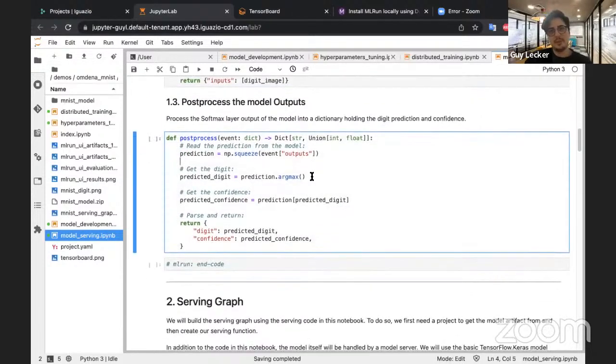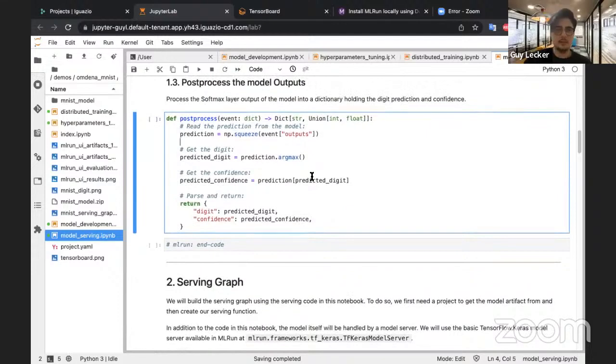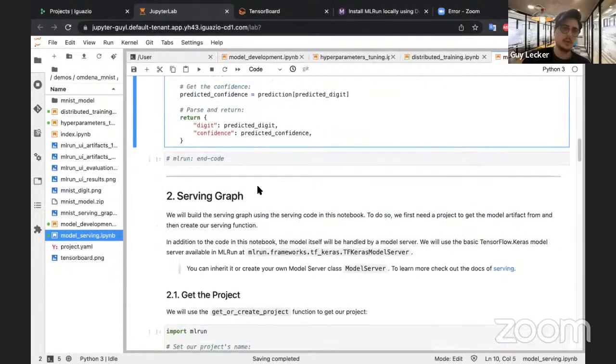And the post-process is what is getting the output from the model. So all I do is simply take the softmax output and return the predicted digit and the confidence the model produced.